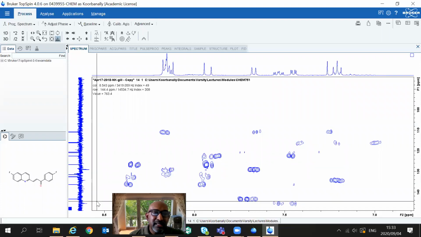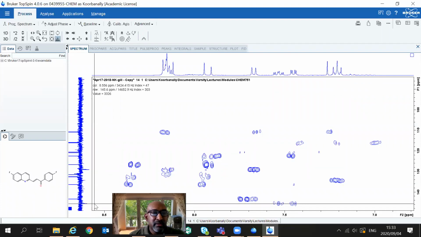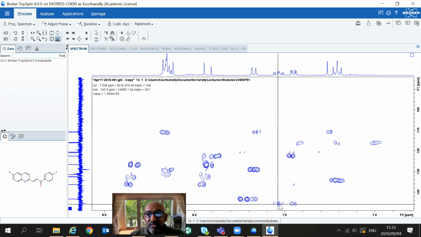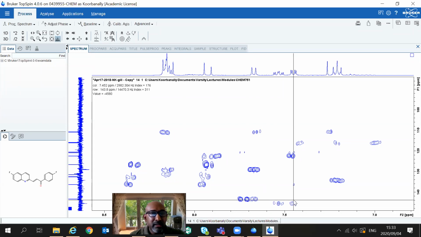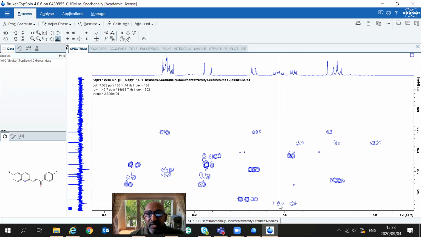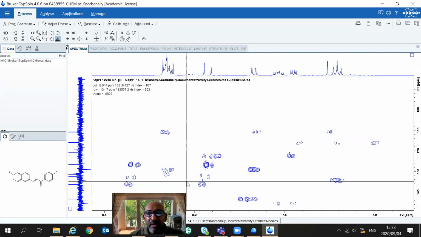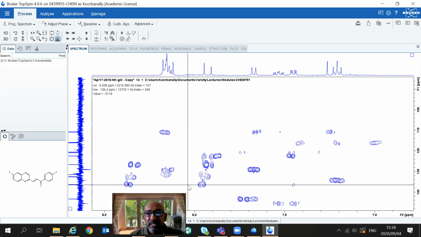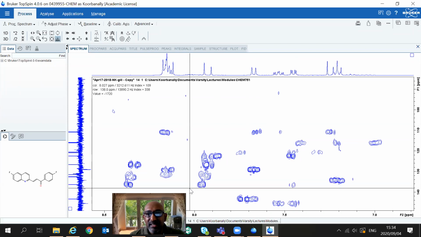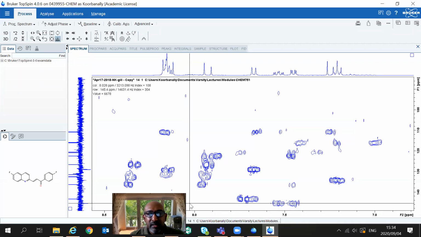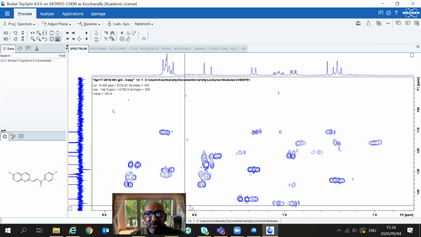Remember, I got another singlet here around, say, about 140 or so. And this singlet is showing correlations. Can you see the small one here is showing correlations, if I look at them, to this peak and this peak. Now can you see that if I didn't increase the noise so much, I wouldn't see them. So I'm increasing the noise until I see a reasonable correlation here. All right, and I'm seeing some reasonable correlations.